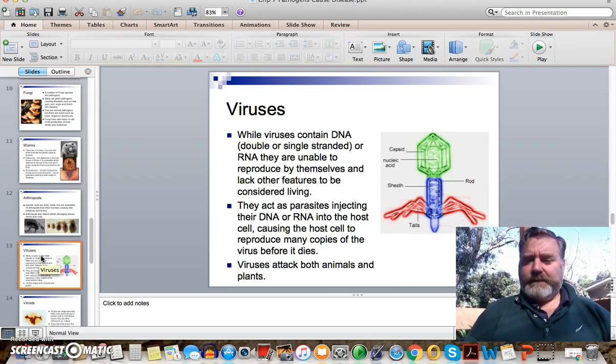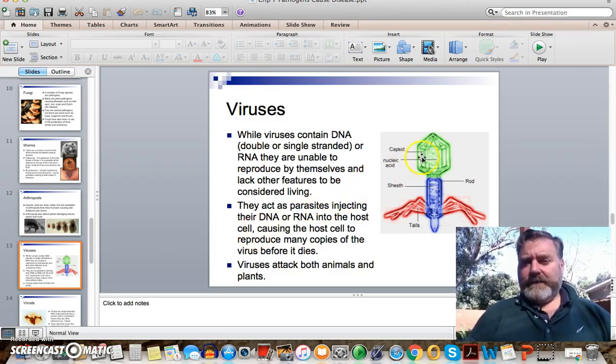Viruses, however, are a bit more of a problem. A virus, of course, is a non-living thing, and they can stay in the environment for a long, long time. They're microscopic, tiny little things, hard to see under a light microscope. You need an electron microscope to find them. And they inject their DNA from their protein capsule down through here into the host, and the host, of course, replicates for them.